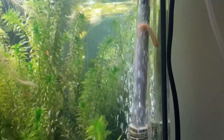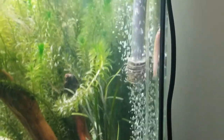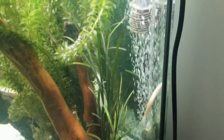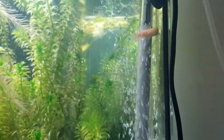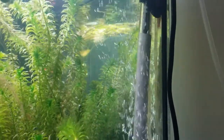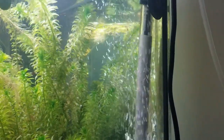Tank setup preferences. A fine sand substrate is preferred — they are bottom feeders and enjoy digging, and coarse gravel can cut or damage them, so stick with something soft. They probably aren't picky about the decorations you choose, so you can use whatever you like, though a few hiding spaces are a must as they like to hide when threatened or scared. Driftwood or live plants are always an ideal choice. Make sure large objects like driftwood are anchored properly, as they can become uprooted from the loaches' digging routine.